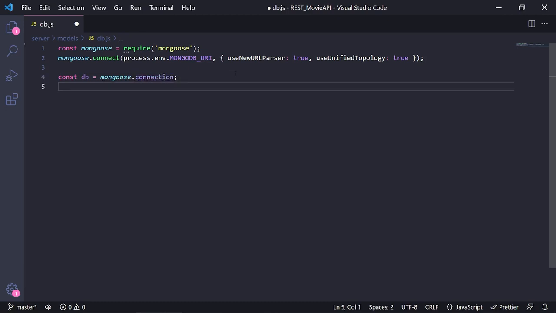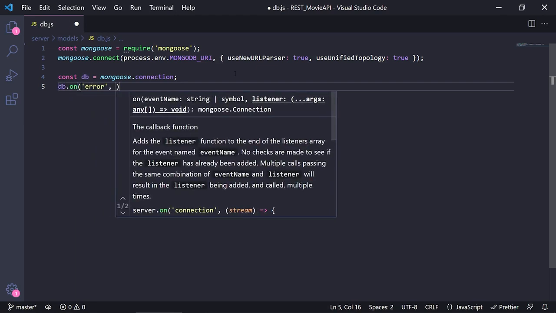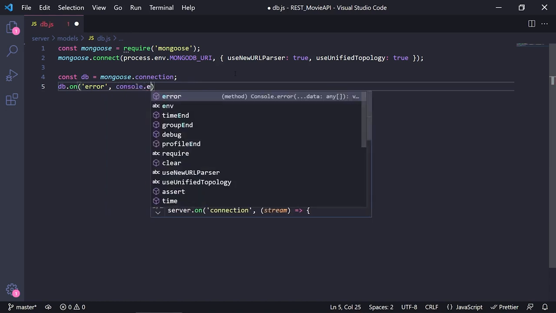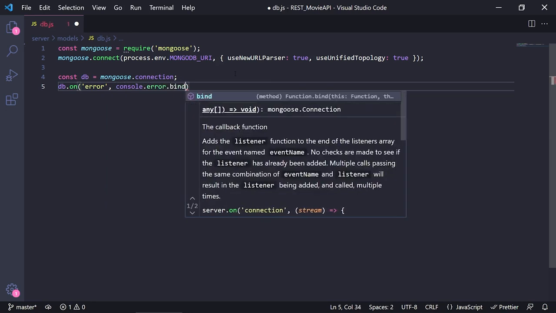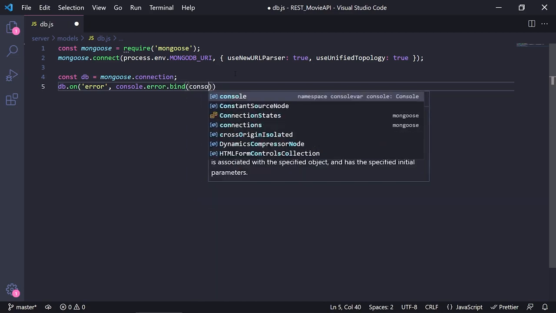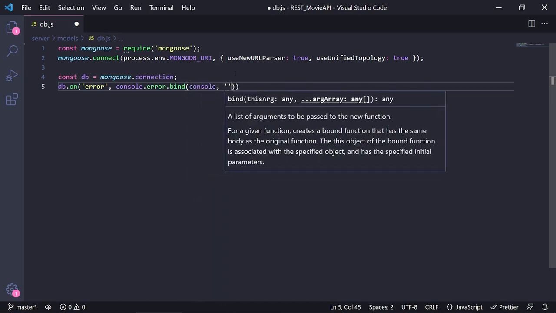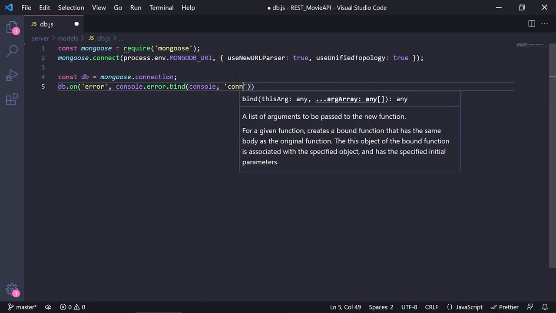And now we can check whether we have a connection. So we can do db.on error. Then we can console log something. And I think this is the example from MongoDB. So we can do console.error.bind, and then inside here console, comma, connection error.